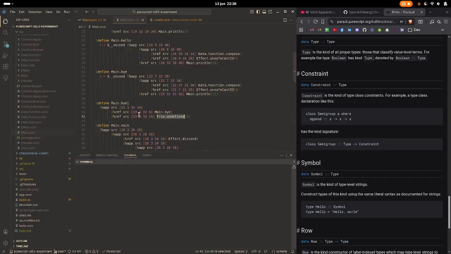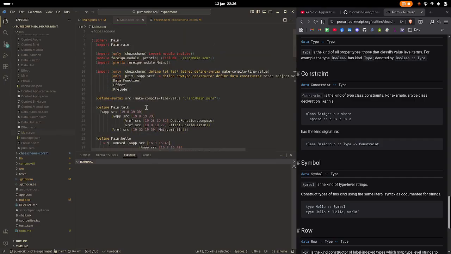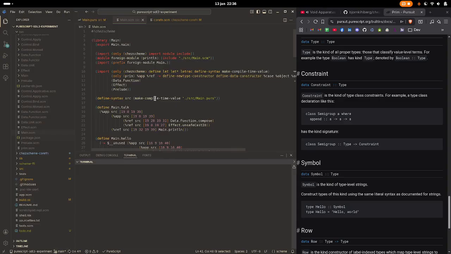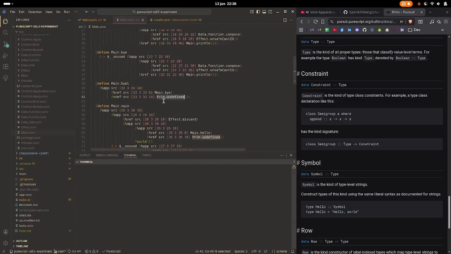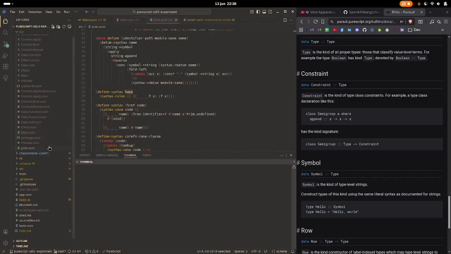Why is this thing, I mean, am I blind or something? Are we defining it somewhere? I don't think so. I don't understand why it's not freaking out over this.